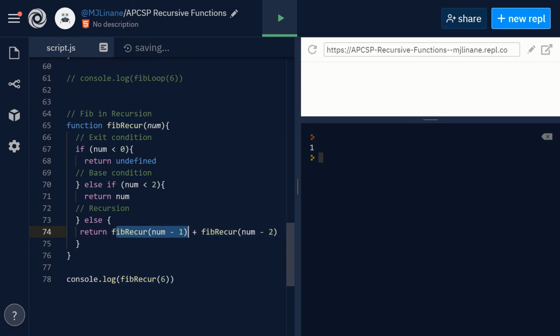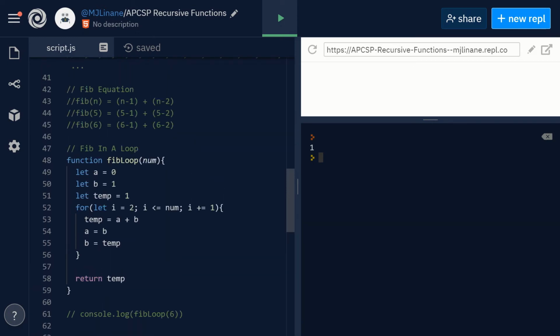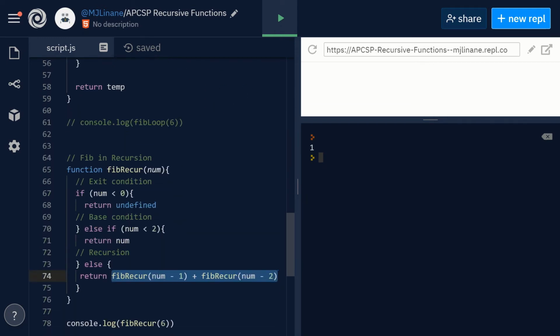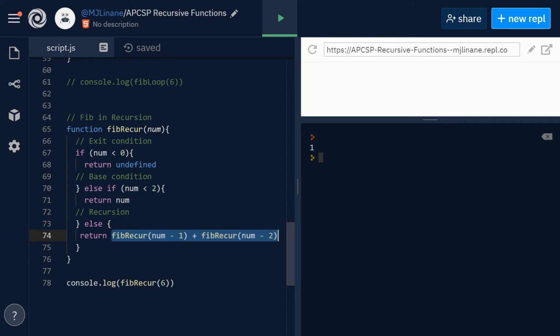So this is never going to drop down to 1, because the return value of the sum of these two is always going to be positive, because we skip the first number, right? The first time this runs it will be 0 and 1, and then 1 and 2. It's always going to go positive at that point. So you're never going to be minusing it to drop down to one of these exit or base conditions. We just add those just in case.